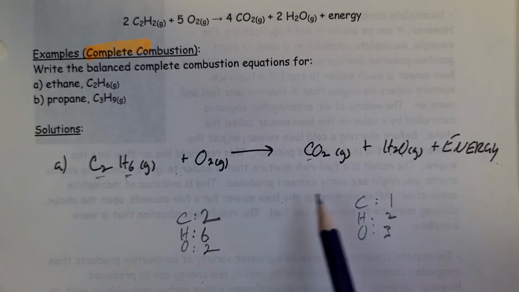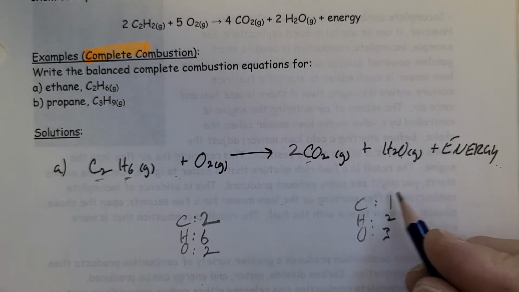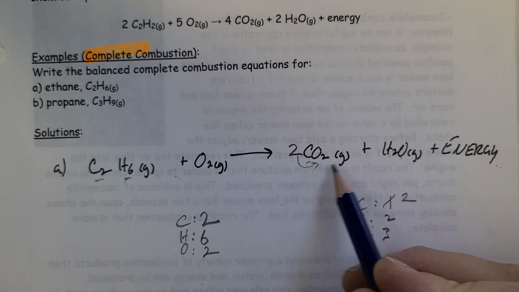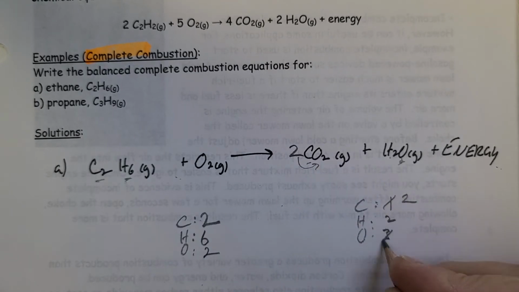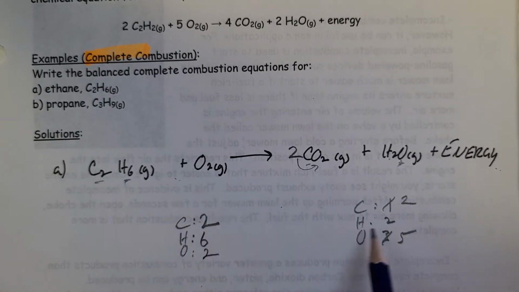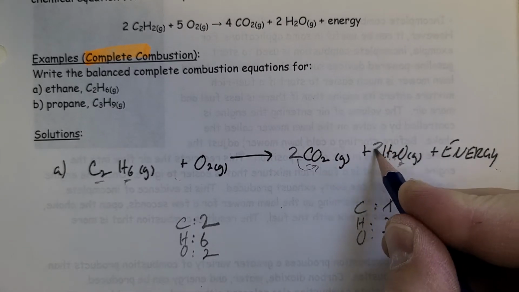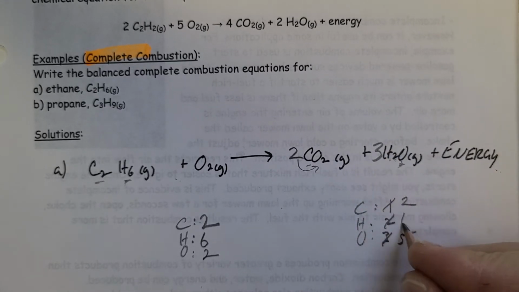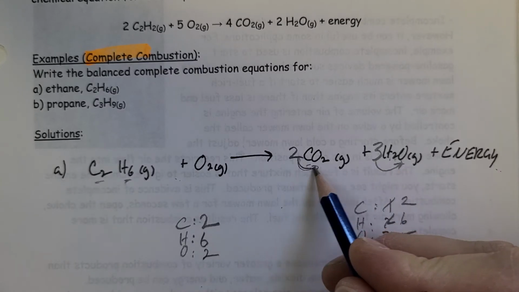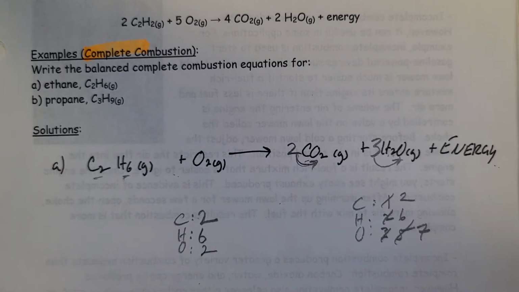So you can see here we're going to have to do a couple of things. We're going to have to double the carbons first of all. That gives us 2, so we're good there. That's going to give us 4 plus 1, 5 oxygens. And then we need 6 H's though, so we're going to have to make 6 here, groups of 2. I need 3 groups of 2 to make 6. And let's see, there's going to be 3 oxygens plus 4 oxygens, 7 oxygens. And then go over here.